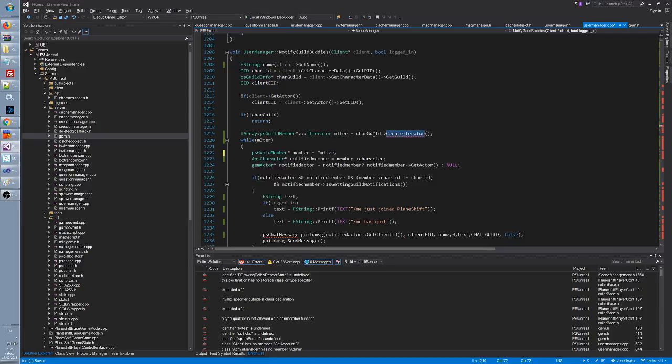Wait a second. I did something stupid. T iterator. So I need to create an iterator on. Wait. So get member iterator. I don't know what this get member iterator is.